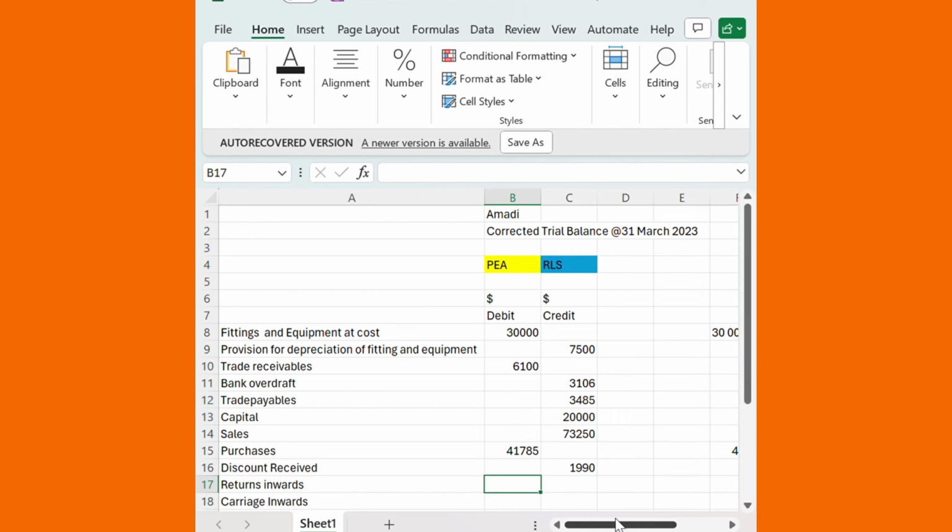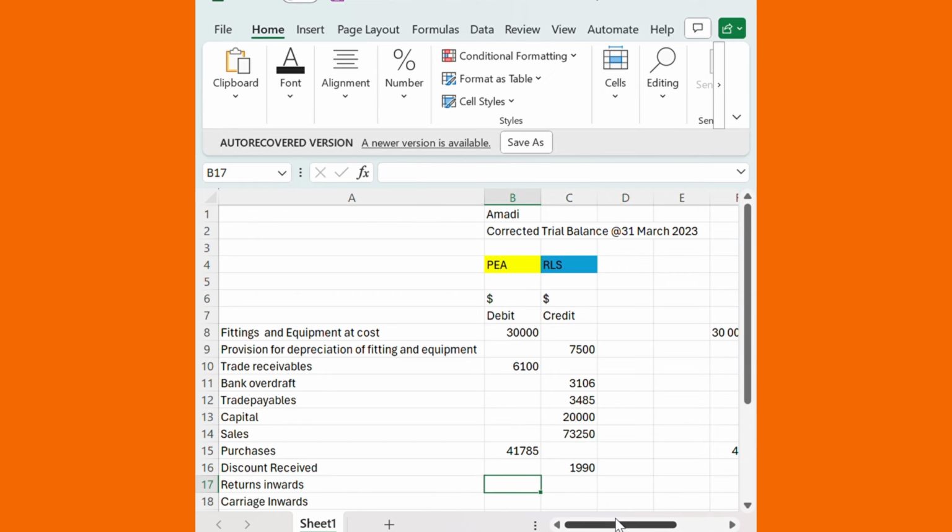We've sold something and the customer has returned it just because it may be faulty, they may have changed their mind, so many reasons why things are returned back into our business, because we're working on this as Amadi's business. So it's been returned back into Amadi's business. So when we're returning something, it's reducing something. We would have sold something for us to get a return inwards. You cannot get something returned without something having gone out.